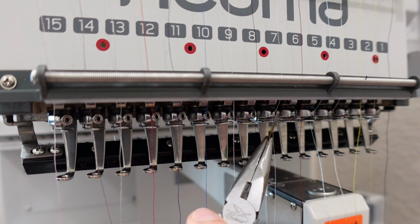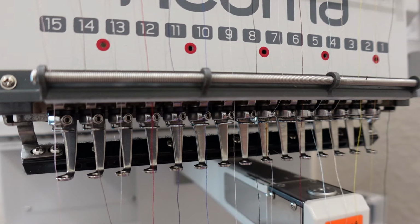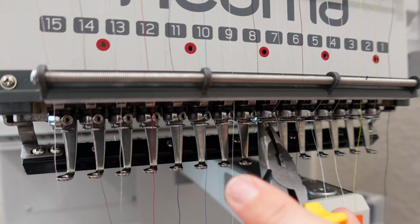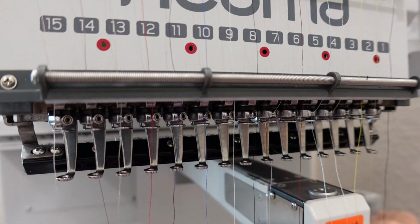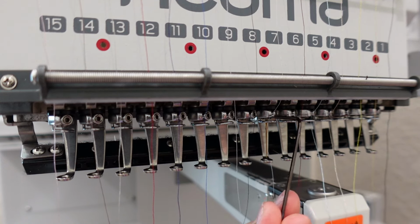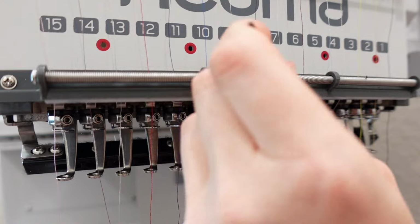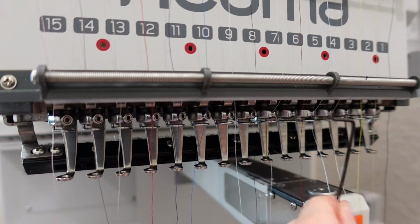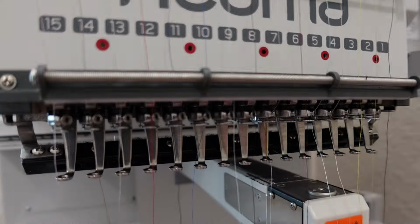I'm actually starting out with my 65 needle just so I get that out of the way. And obviously I want to make sure I do not forget. And then we're just gonna tighten her up. All right.